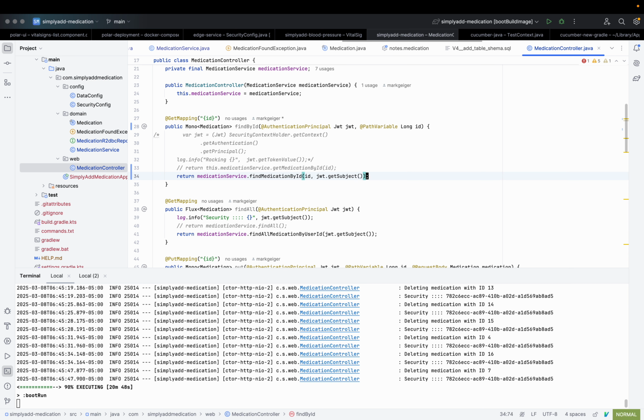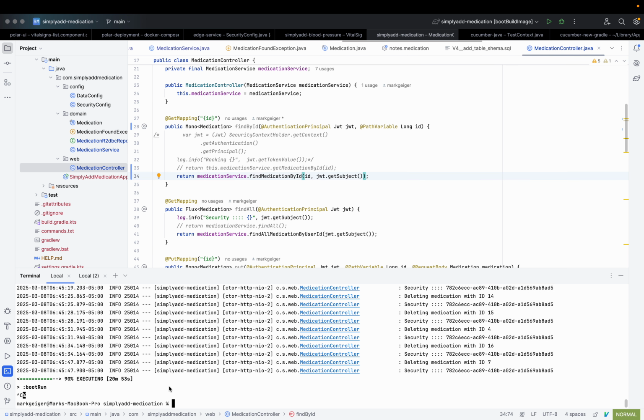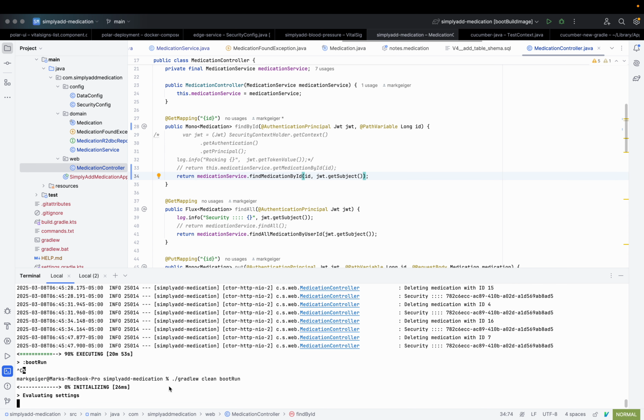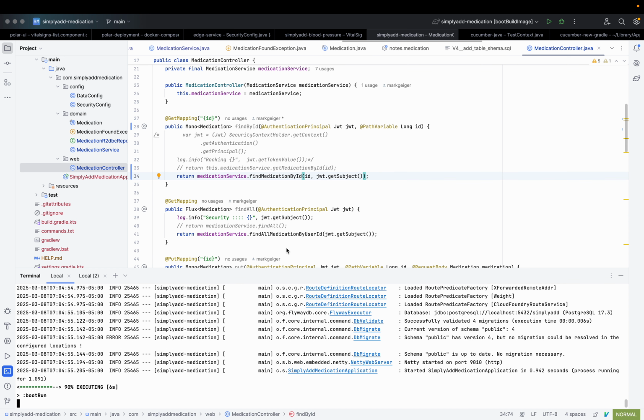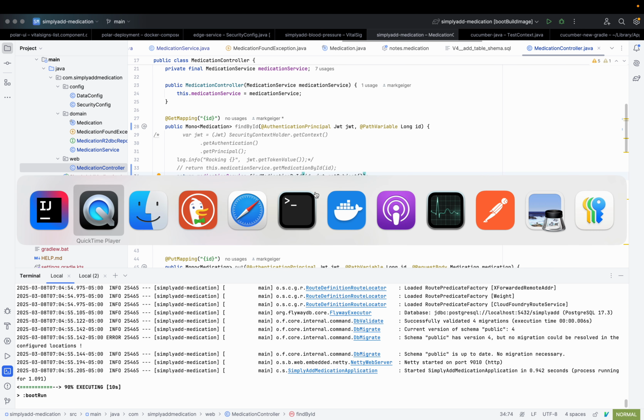All right, we'll give it a spin and see if this works. Okay, let's just go ahead and close this out. And then clean boot run. All right, looks like it's up and running.